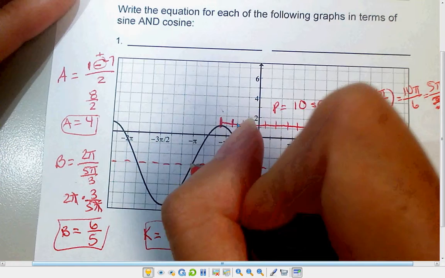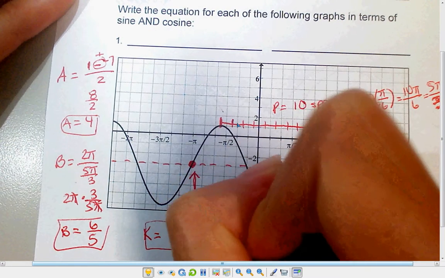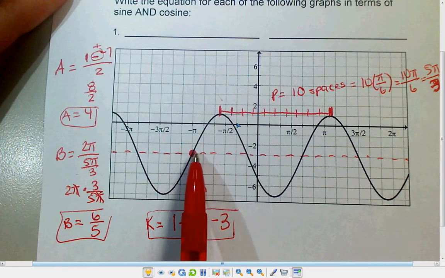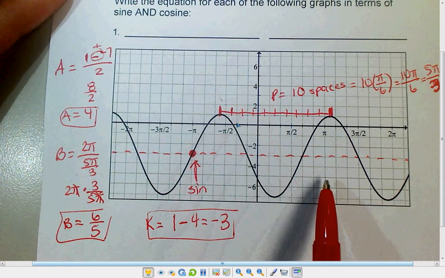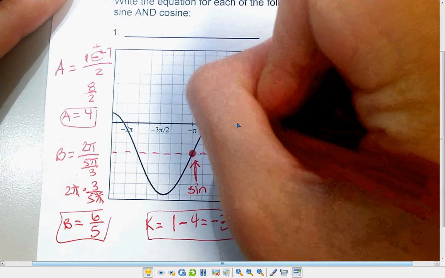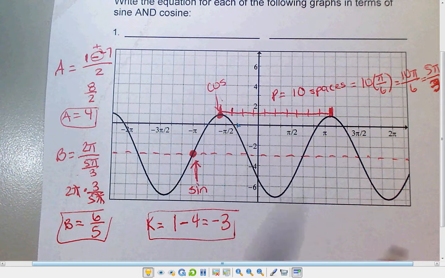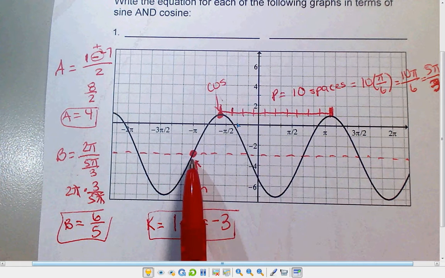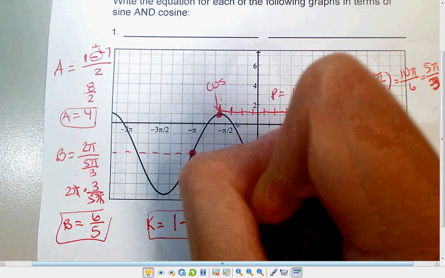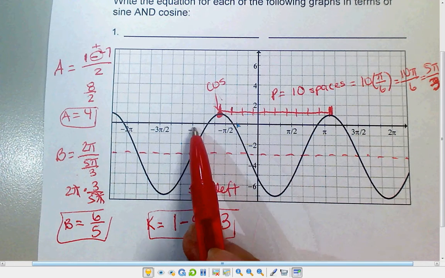So you're going to have 2 different h values, one for sine and one for cosine. So here is my sine, because I know sine has to start at 0, and this is going up and then down, so this is going to be a positive sine. And for cosine, I want cosine to start at the top, so I'm going to use this point right here for my cosine. Okay, so for my sine, what I want is to have a horizontal shift that has gone left. So from here to here, I've gone left a value of pi.